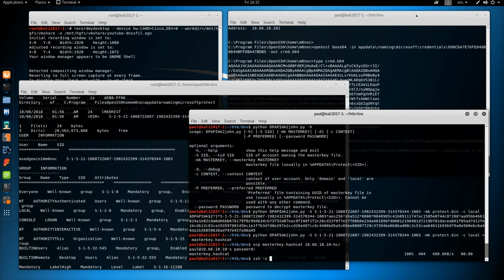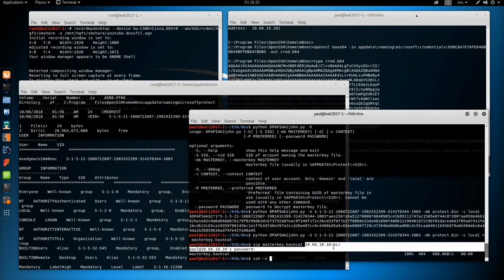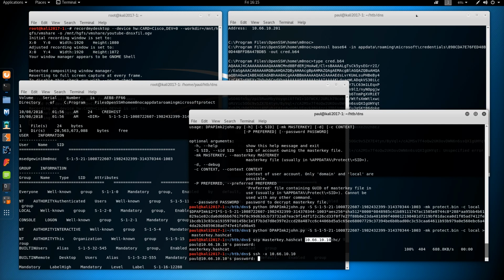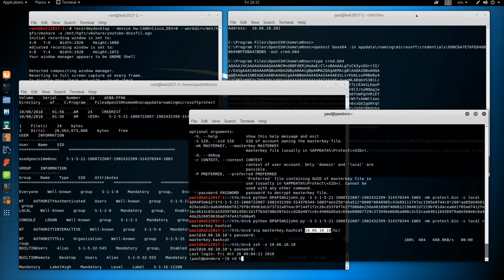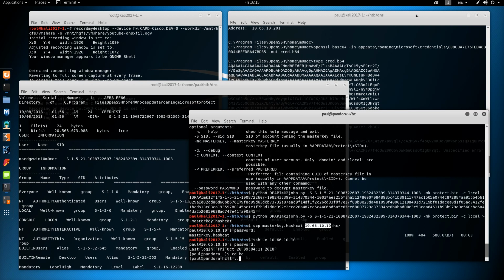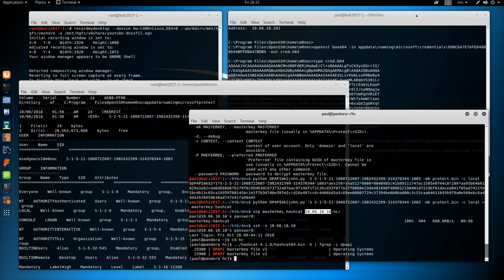then let's head over to that box, Hashcat. So yeah, there's a version 1 version and there's a version 2 version. So it's a version 2 version.